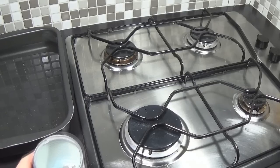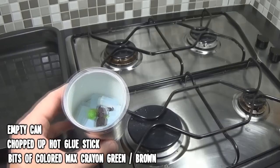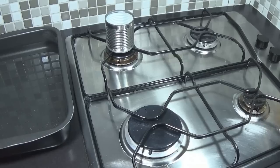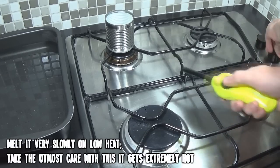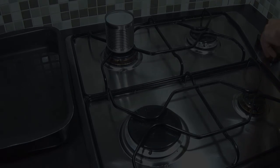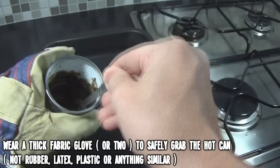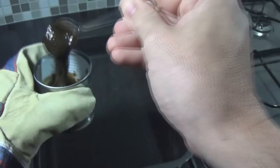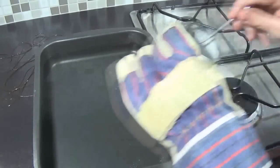At this stage, we will be cooking up some jungle vines. I took the following ingredients and let them melt in a can at low heat. I also prepared a large tray of water next to it. I wear a thick glove so I can grab the hot can and then let it drop into the water, creating these long strings.